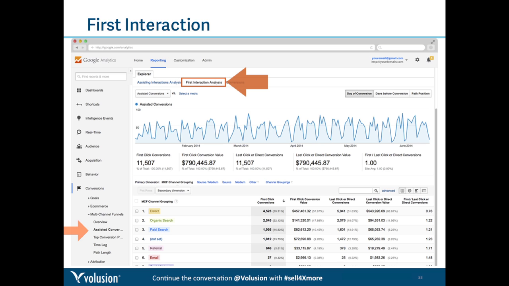In this example, organic search, or SEO, was the first click for 2,545 conversions, which eventually brought in over $141,000 in revenue. Understanding this is very important because it will help bring customers to your site and help establish your brand. Every marketing effort doesn't have to be 100% revenue generation. By boosting a channel that has a high first-click conversion number, you will increase exposure to your site and support other channels, allowing them to close the sale.